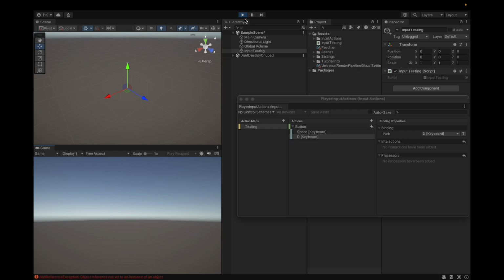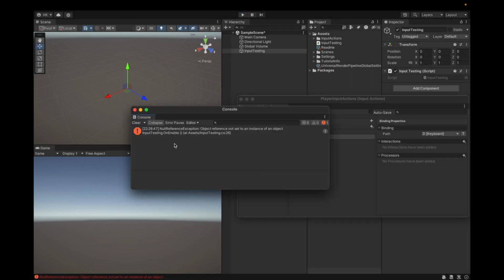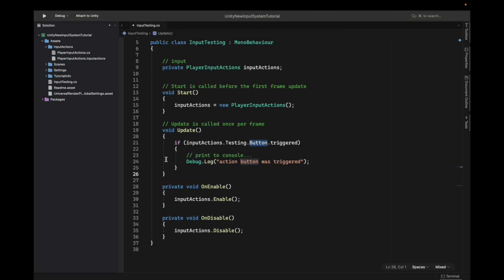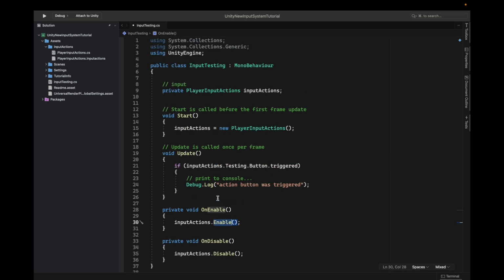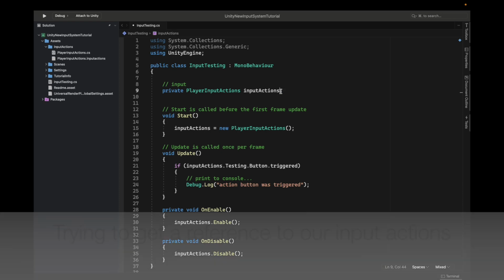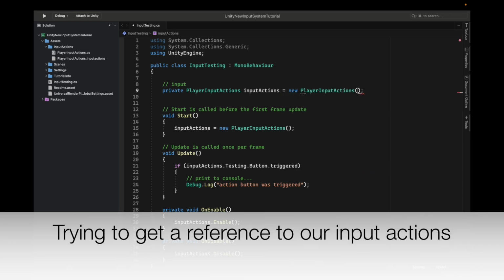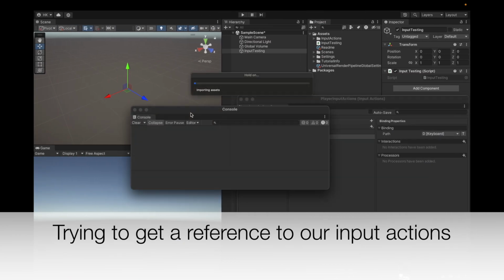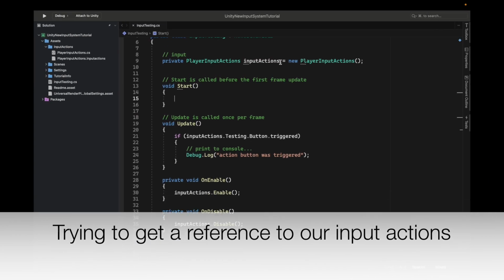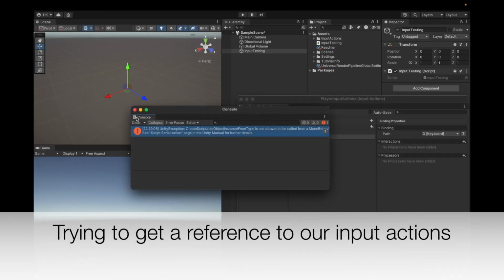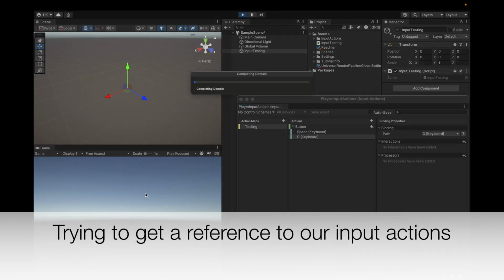So we have a direct error, and it says null reference exception on enable. We didn't even have a reference until then. So we actually need to do this in awake. I apologize for what I'm doing right now, because that won't work. At the time when I was making the video, I wasn't sure about what to do. I thought maybe I should try some other ways, though I exactly know how to do it.